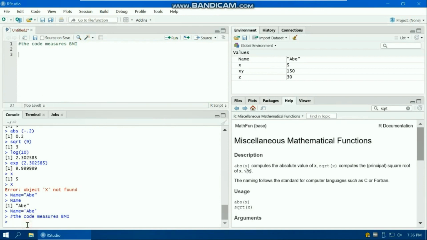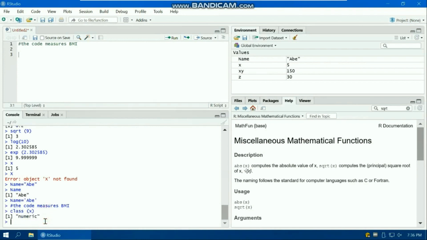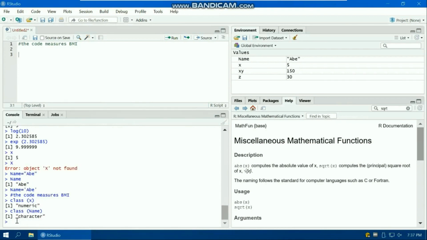As you know, the type of data is very important. You can do mathematical operations in the fastest way. If you want to check the class of data, you can use the class command. I want to check the class of some of the variables now. Use the numeric object. See the class of this object. Class of name, type name. It's character.